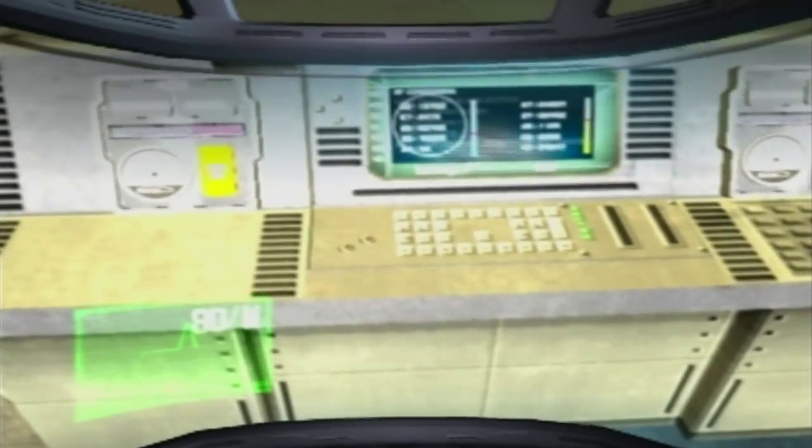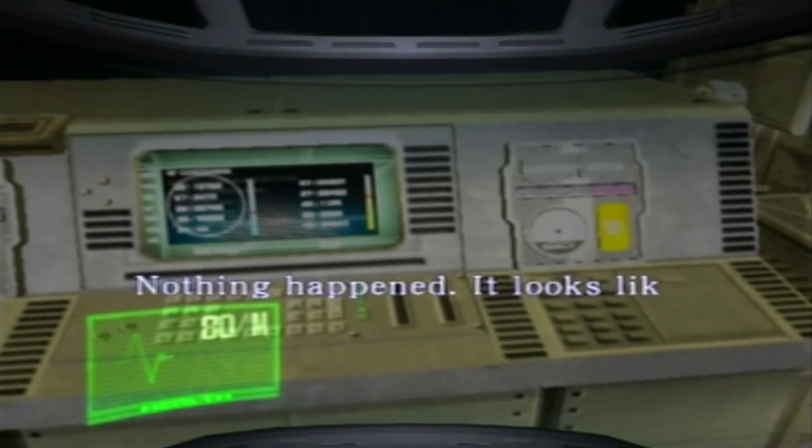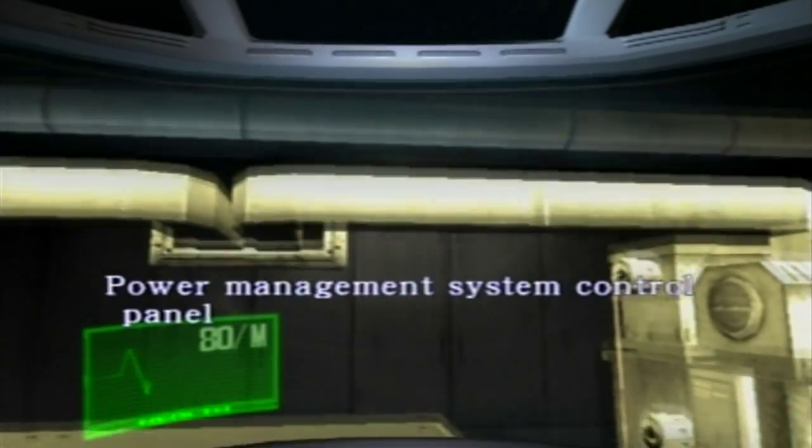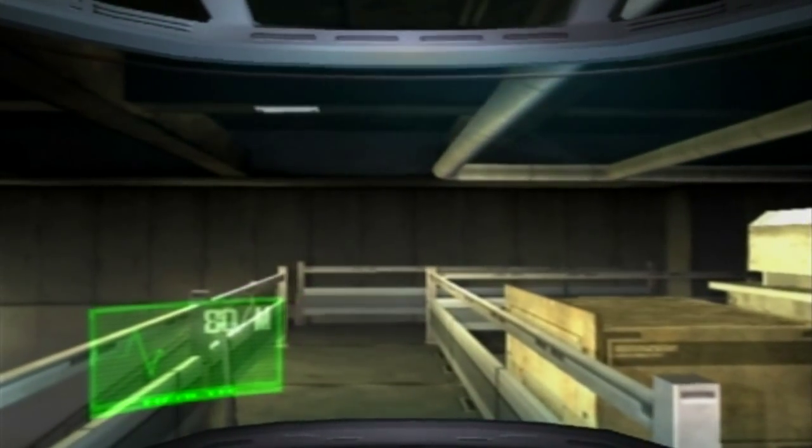What is the purpose of this? Nothing happened. Looks like it might be broken. That's fine. We restored power. I get that. But what do we do after this? The room is still foggy, so there has to be a way to unfog it.